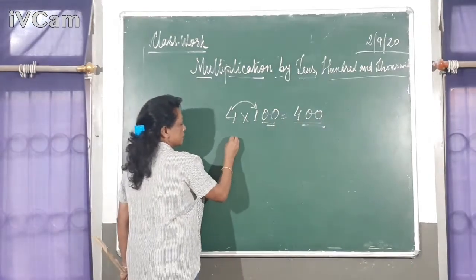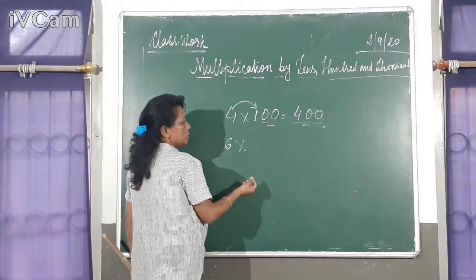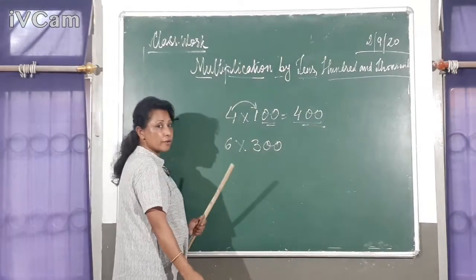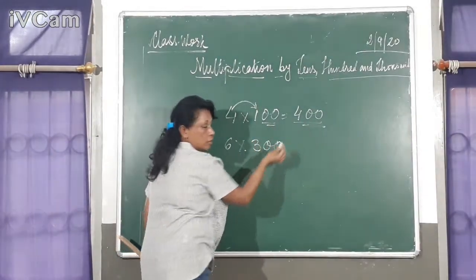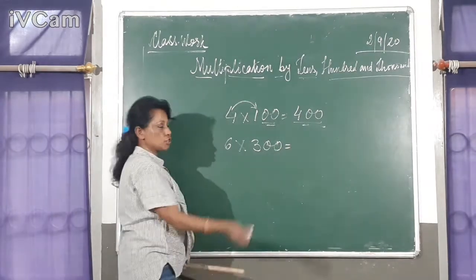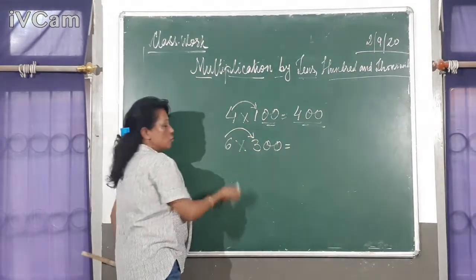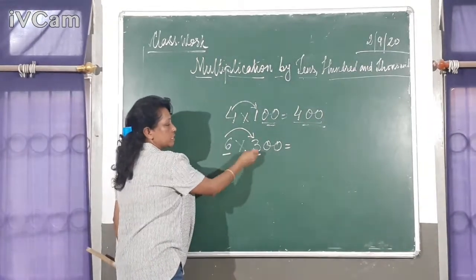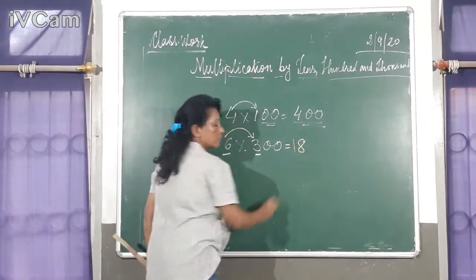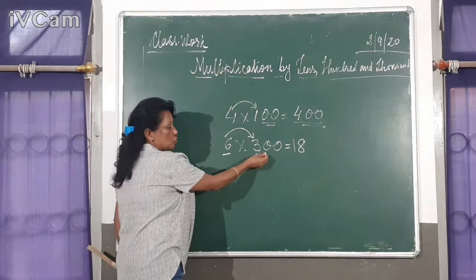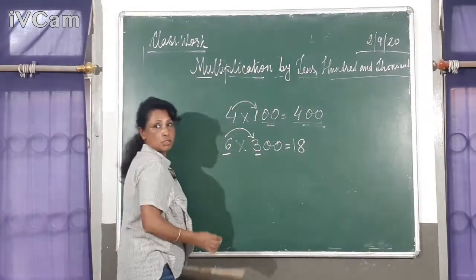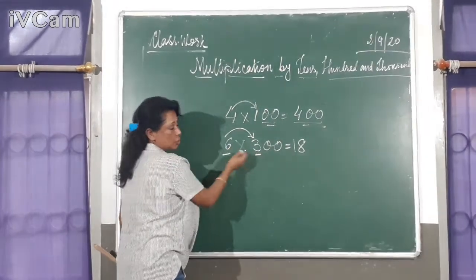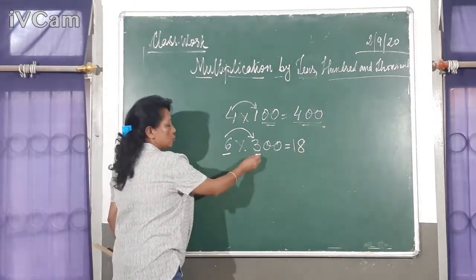Okay? Same way, 6 multiplied by 300. Why only 100, isn't it? So let's do 300. You can either write the 2 zeros here first, or you can also do the numbers only. What are the two numbers here? 6, and on the other side, 3. So 6 threes are 18. Multiply only the numbers. Don't look at the zeros. If you start looking at the zeros, you'll find the number very big. So just look at the 2 digits. 6 into 3. 6 threes are 18, or 3 sixes is also 18.